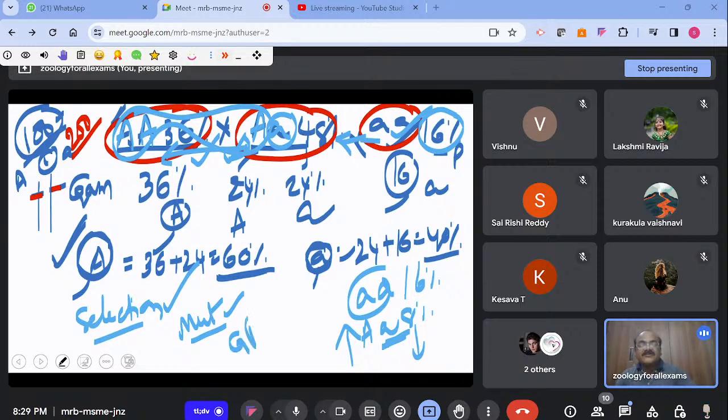And the third criterion is gene flow. Out of this 48%, out of this 36%, let us say 20% have gone out. What happened now? 20% individuals carried along with them capital A dominant genes. So the gene frequency of capital A dominant gene decreases and the gene frequency of small a comparatively increases. So when there is selection, mutation and gene flow, there is a change in the gene frequency which brings about evolution.